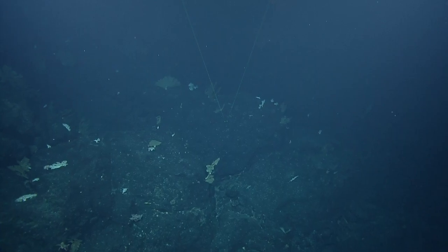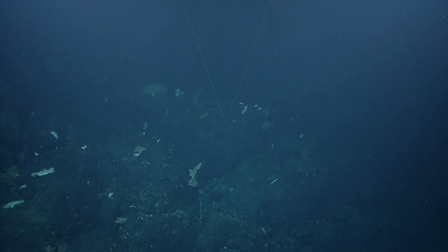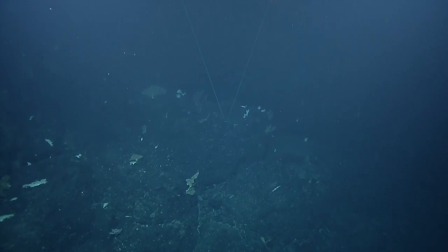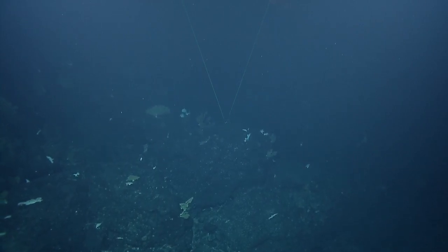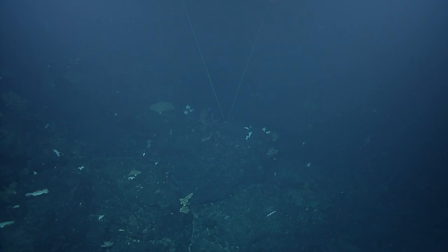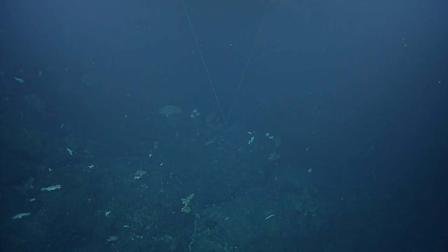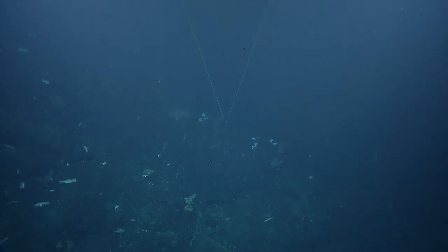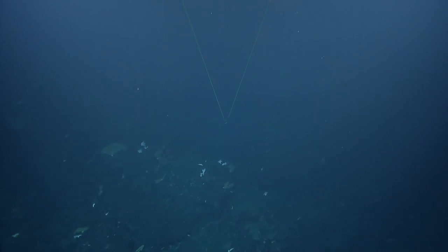When do you think it gets steep again? We have about 100 meters, I think. It might even be a little more than that — those contours are pretty spread out, still pretty far spaced. We could do a couple faster moves. Bridge nav, can we move 50 meters bearing 220 and increase speed to 0.4 knots? Thank you. Really going for it. Pumping up the jams — we've got a lot of ground to cover.